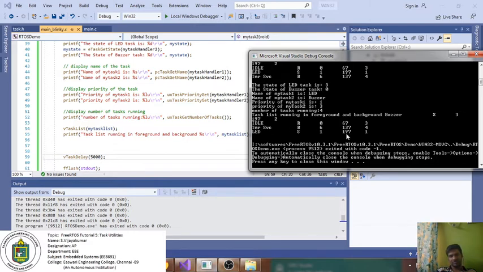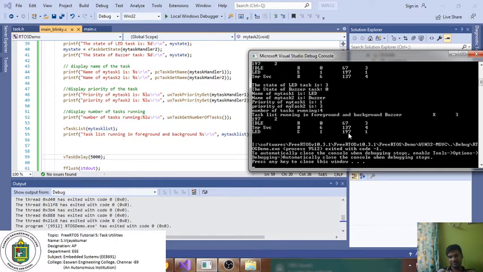Our task has 197 remaining. We allocated 200 bytes, so our program consumed only 3 bytes. So the remaining 197 is left.